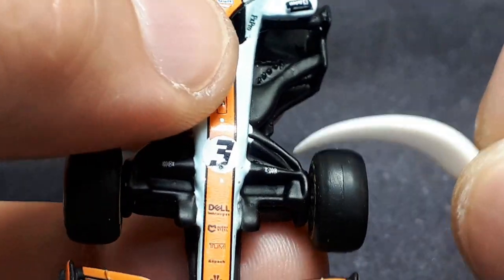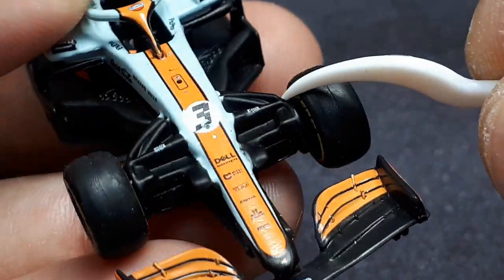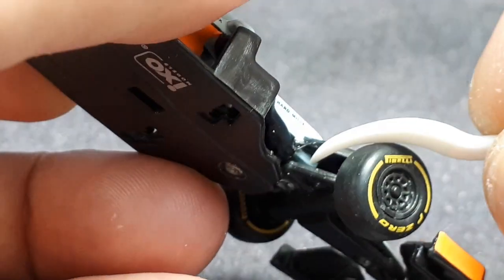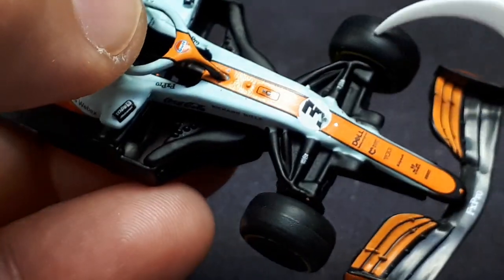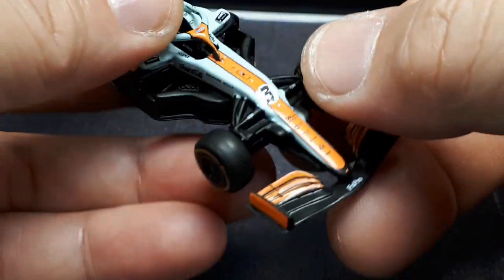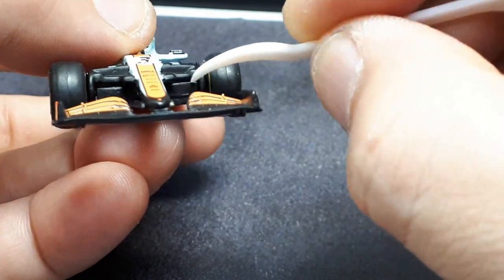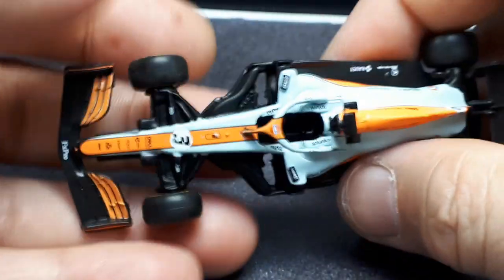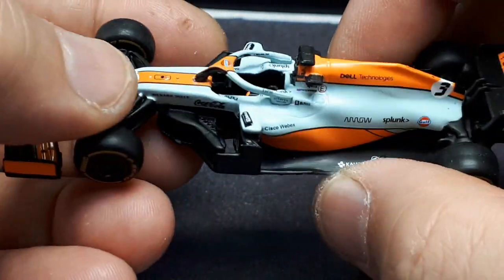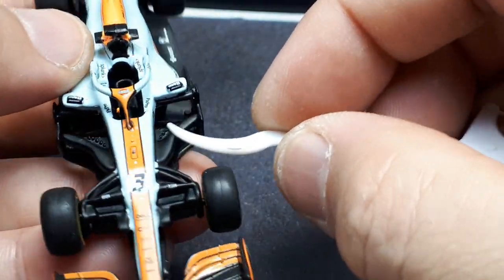Boy, what's going on here? So the suspension arms, they're kind of molded into something here, covering up this axle, which is, I guess, acceptable, because I feel if they actually molded real arms, they would break fairly easily. But the way this is done is just totally trapping it, like at the base there. I don't know, what do you guys think? Could it have been done better or not? Actually, I know it can be done better. We'll compare it to some other F1 models. I don't know, all sorts of weird air deflectors and stuff like that.